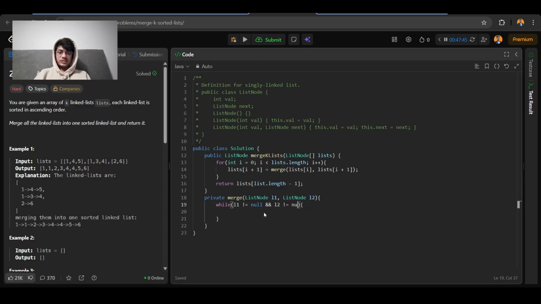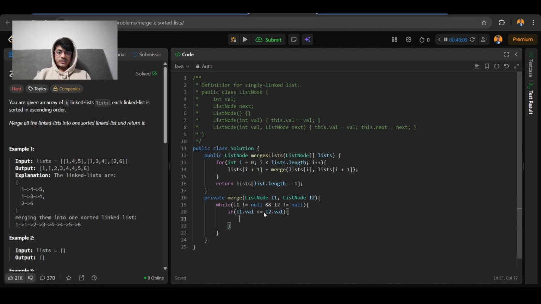Then only obviously we can traverse the list, right? Once we have checked this, inside it now we'll check for the values of L1 and L2. So if L1 dot value is less than or equal to L2 dot value, then obviously we can consider that node, right?